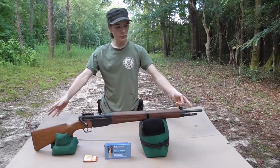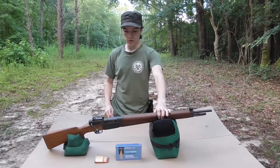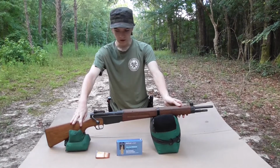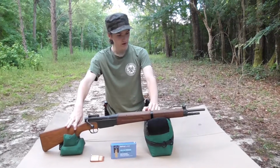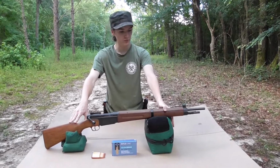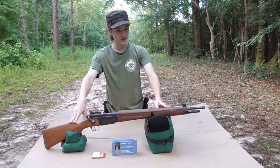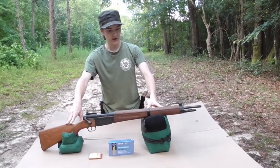Okay everybody, so today we're going to be doing a video on the French MAS-36, or MLE 1936. This rifle was basically designed as a backup rifle of sorts. It was made with the intention that France would have semi-auto rifles by the time any war were to start. But they wanted these rifles as simple reserve rifles, so you can have poorly trained conscripts having something to fight with besides Lebels and Berthiers.